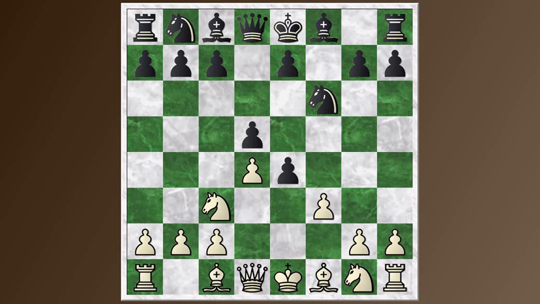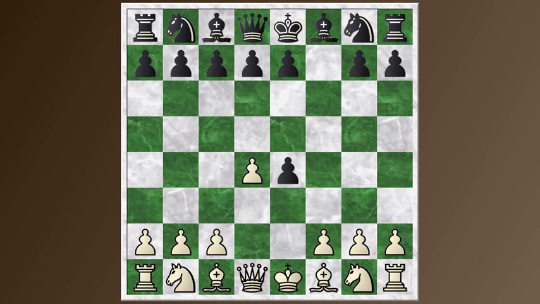But let's show the main line of the Staunton Gambit. So let's go back to the beginning, just so we can get the move order fixed in our heads. It's d4, f5, the Dutch defense, e4, the Staunton Gambit. Black takes, that's the main response and the best move.